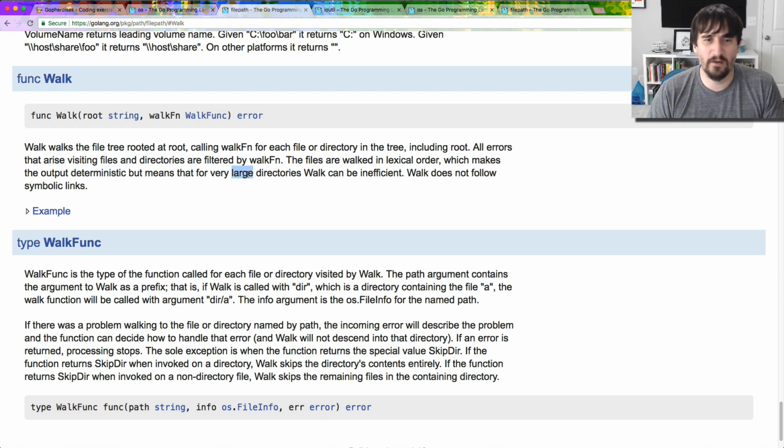And when I say it's a little bit inefficient or a little bit slower, I'm not talking like, oh, this takes days to run. It's more like, instead of running in 1,000 milliseconds for a really massive directory, you maybe run in 1,500 milliseconds. So we're not talking anything incredibly complex in that regard, at least from what I've seen in actual benchmarks, but it will be a little bit slower.